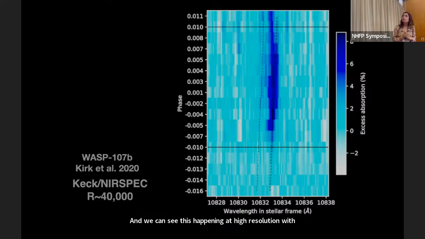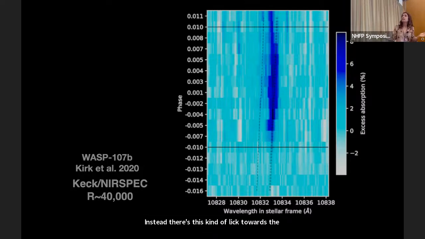So this is a plot of the individual absorption spectra over time, starting at the bottom and moving up through the top. The start and the ends of the transits are indicated by the horizontal black lines. And we can map the radial velocity of the helium absorption over time. You can see that it does not exactly trace the expected radial velocity of the planet. Instead, there's this kind of lip towards the top that streams blueward.